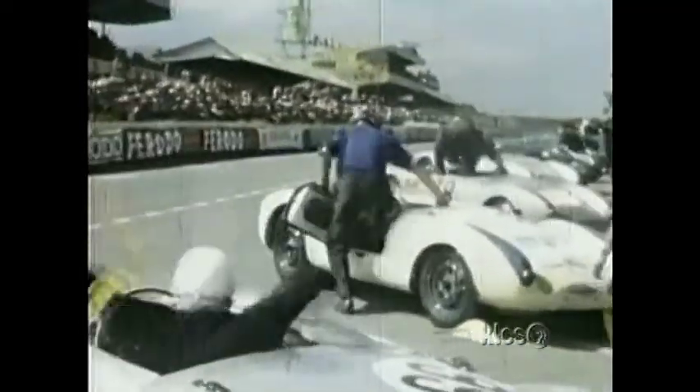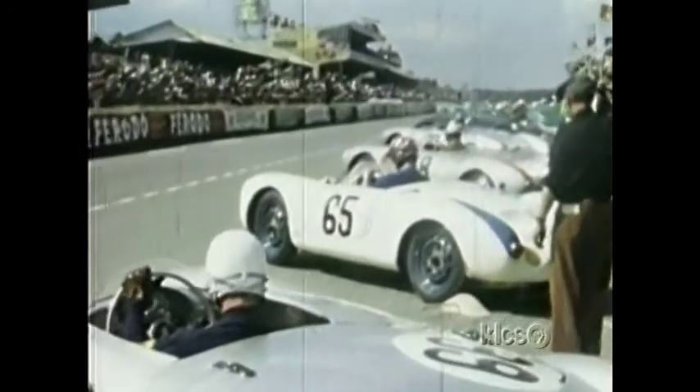In 1955, Porsche was ready to take the new Spiders to the 24-hour race at Le Mans. Ferry Porsche had high hopes for the factory team that would be competing against the world's best cars and drivers. Over 250,000 spectators gathered to watch Europe's classic sports race. They were thrilled watching the cars break records at every lap. The Porsche team was able to capture two class wins and came close to an overall victory. The Spiders became the dominant car in the sports car class around the world. Success on the track stimulated demand for the quick little Spiders, including from celebrities.